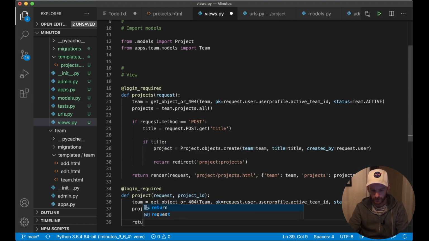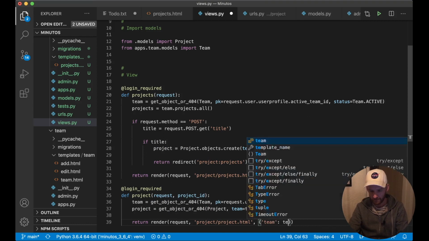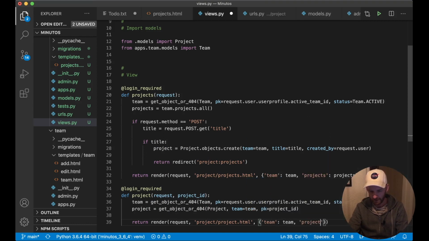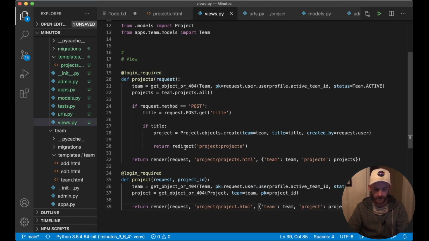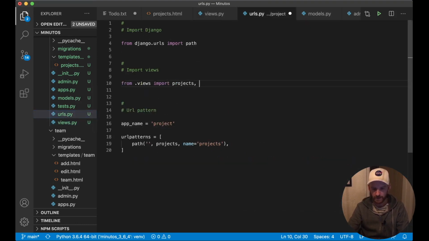Then we can return render request project/project.html, pass in the team and project, and save. So now I can import this, just append it behind here, and path, integer, project ID, project name is also project, and save.